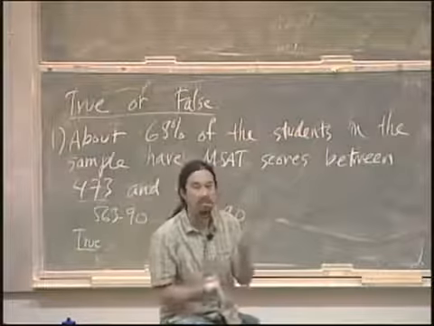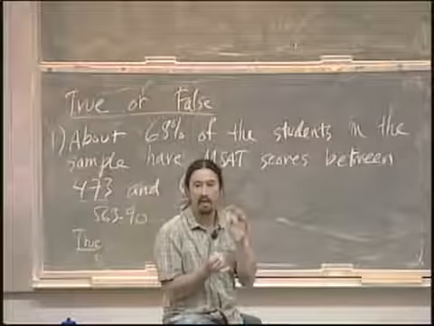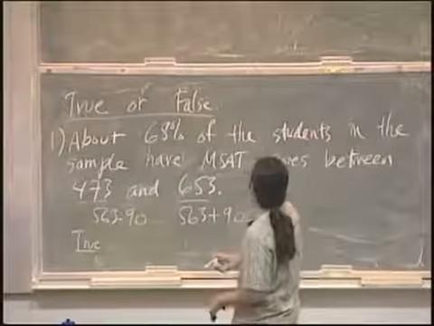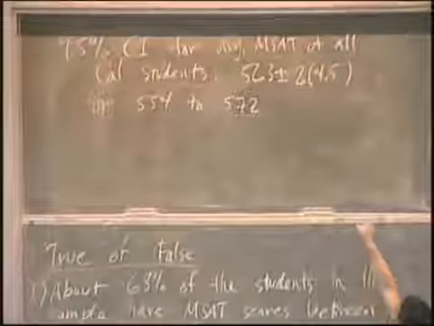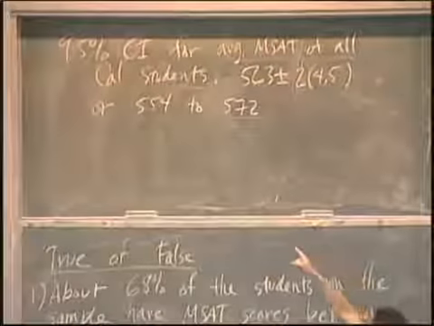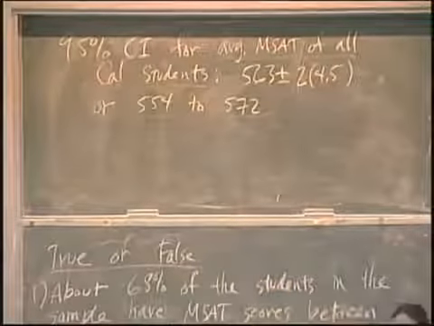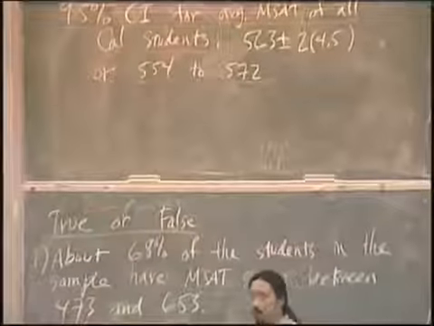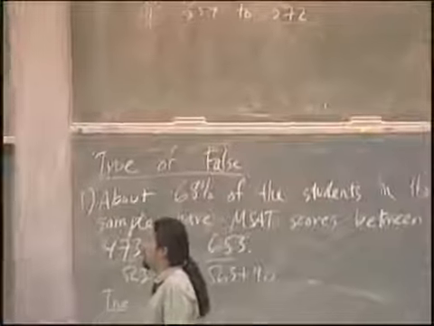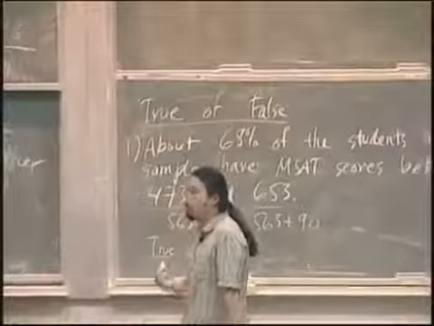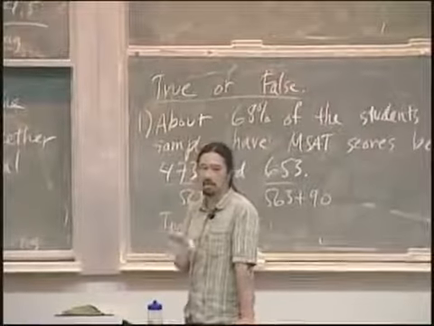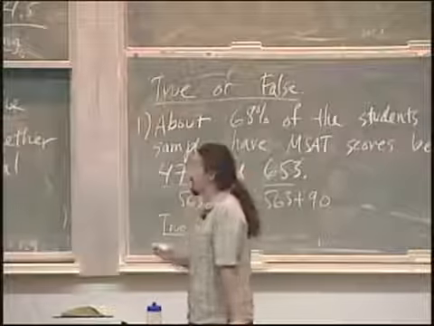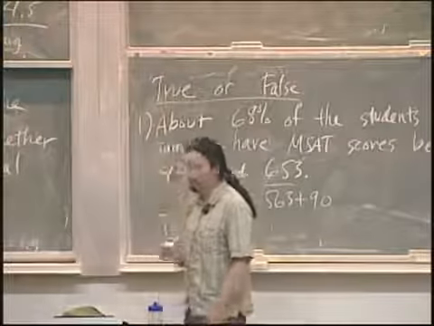So what we need to check is at least 25 draws and check statistic plus or minus 2 standard errors, which actually is that range, right? Statistic plus or minus 2 standard errors is that confidence interval. And that range, 554 to 572, is well within the range of possible values. I have at least 25 draws. So that's a pretty good indication that the probability histogram for the sample average will follow the normal curve, even if the original contents of the box don't, even if the sample values don't. Not so important. What's important is, again, the probability histogram for the sample average follows the normal curve.